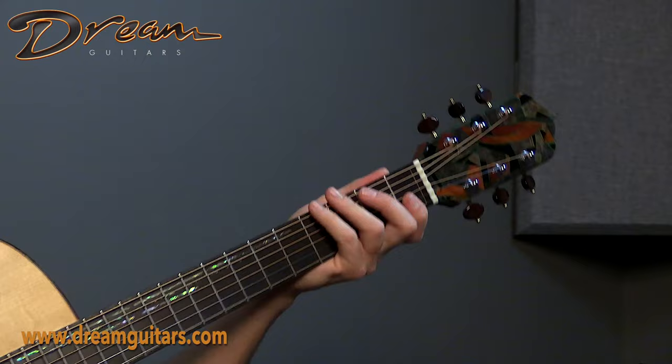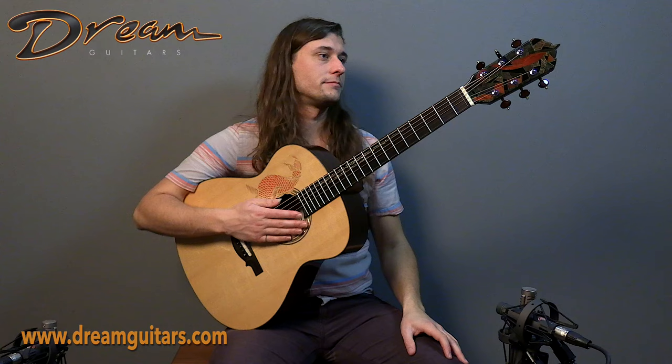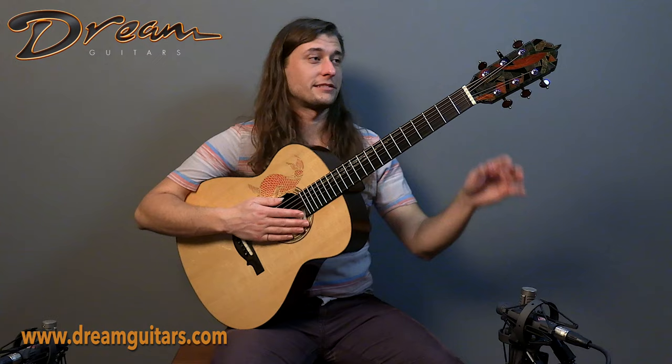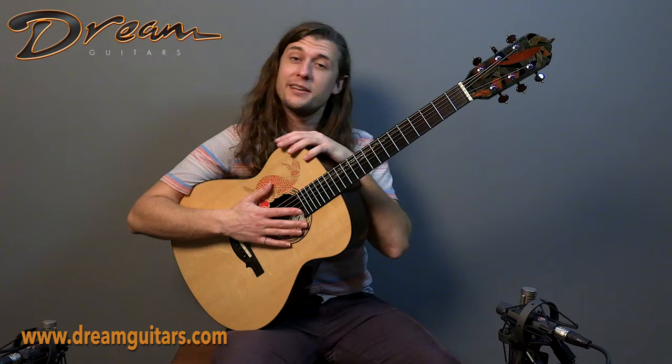Flipping around to the front, this also features his patio stone headplate veneer. And that, just like with the chip carved koi top, is a lot of work that goes into creating these veneers. And frankly, it looks great. That work certainly pays off. It just looks really cool. And I love how that green really pops. It creates kind of a fun contrast to the red aesthetics elsewhere.